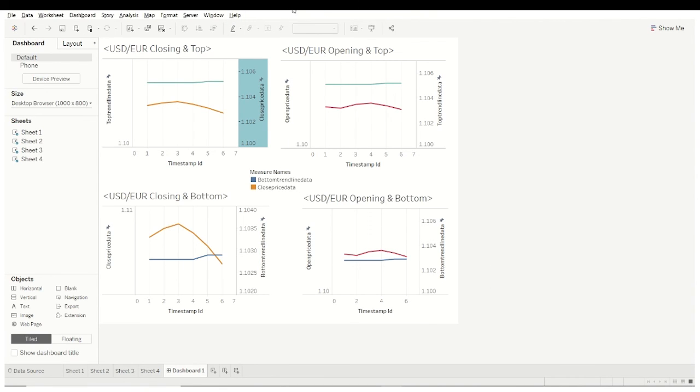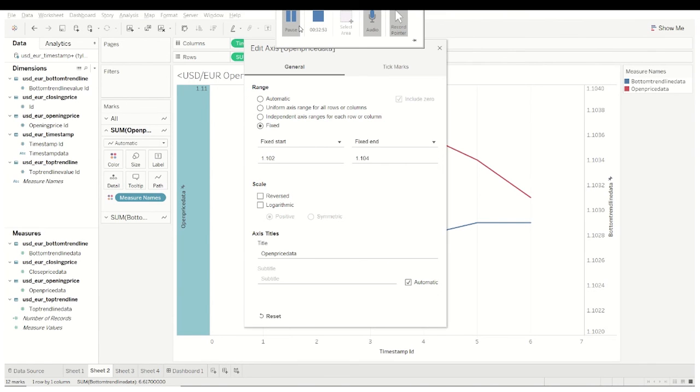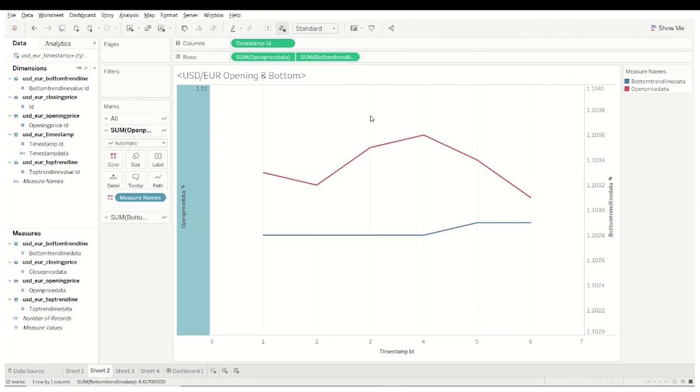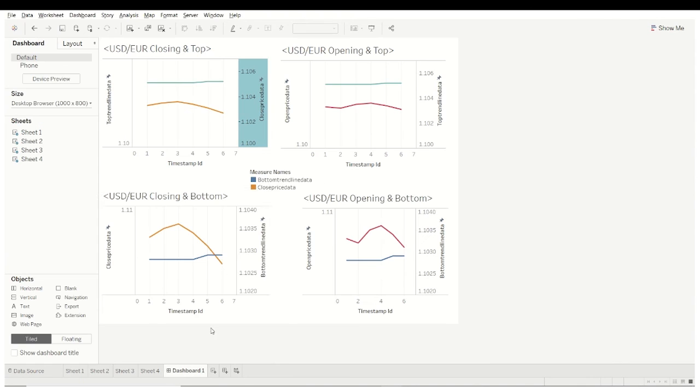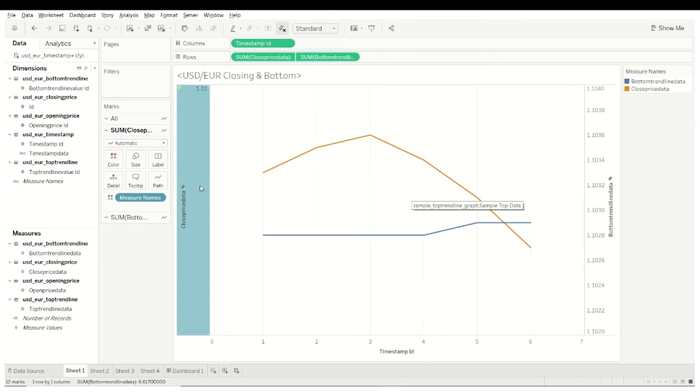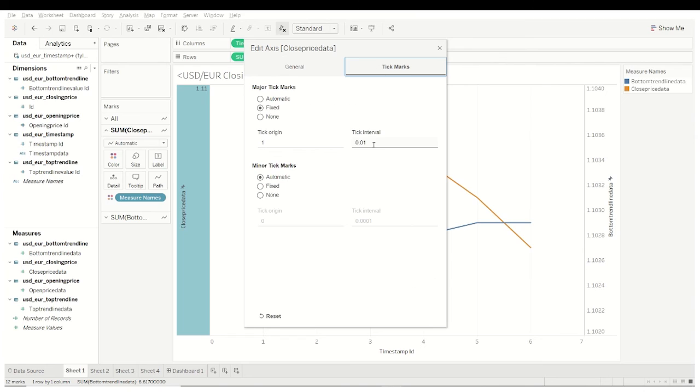Probably change this one. 1 second. See here, went there and changed 102, 104. I got this bad boy. So now when I go to dashboard, it's a lot bigger. Yeah, I can see the difference between the two, that kind of thing. And I know these tick marks, if you want the tick marks, you just go here and you edit them. It's general and then tick marks, so you can edit it how you feel. I usually go for 0.1, maybe even more than that.